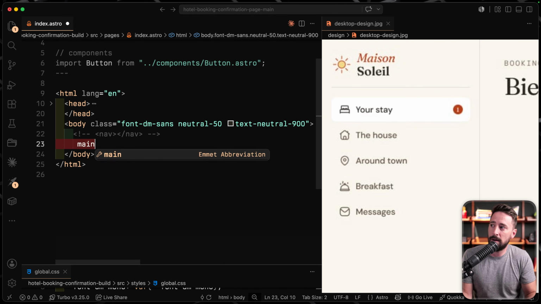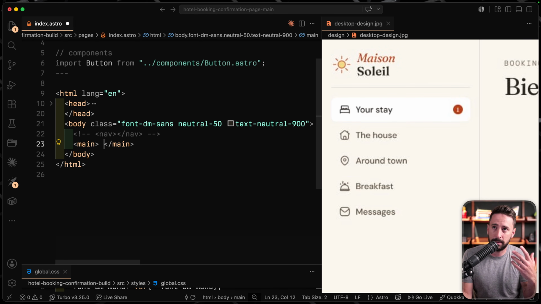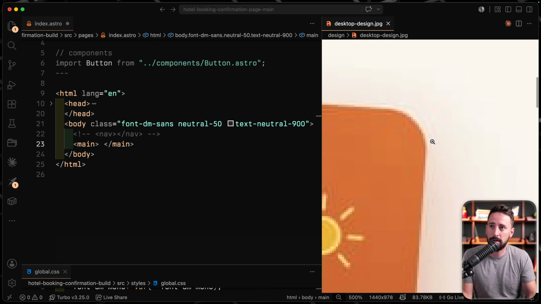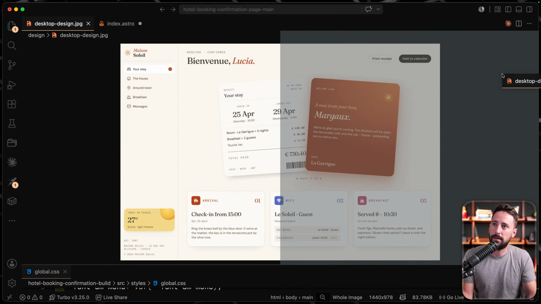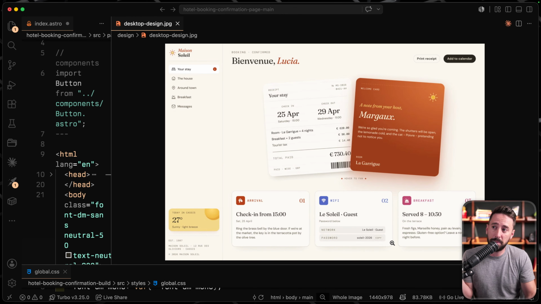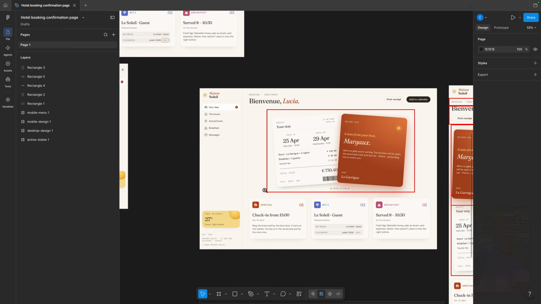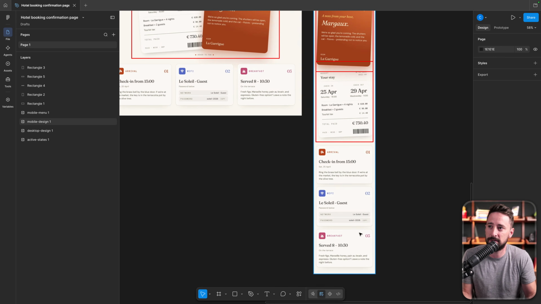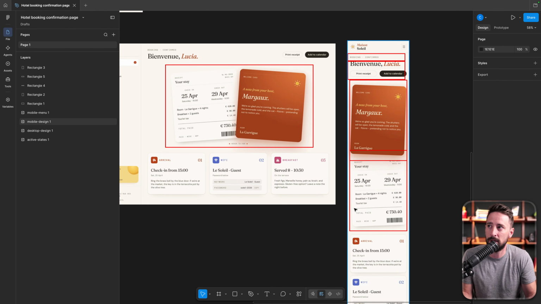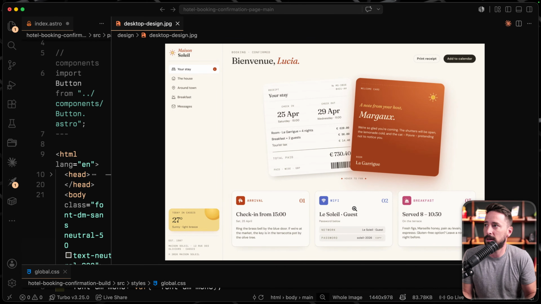Okay. So we're going to have a nav. We're going to have a main tag, which is where all the rest of our content will be. All this stuff right here. Can I not be that big? There we go. So all this will be inside the main component. I don't know if this stays up top no matter what. And we already looked at how we would break the rest of this up structurally. So this is its own section, this is its own section, this is its own section, and this is its own section. So we have 4 basic sections.